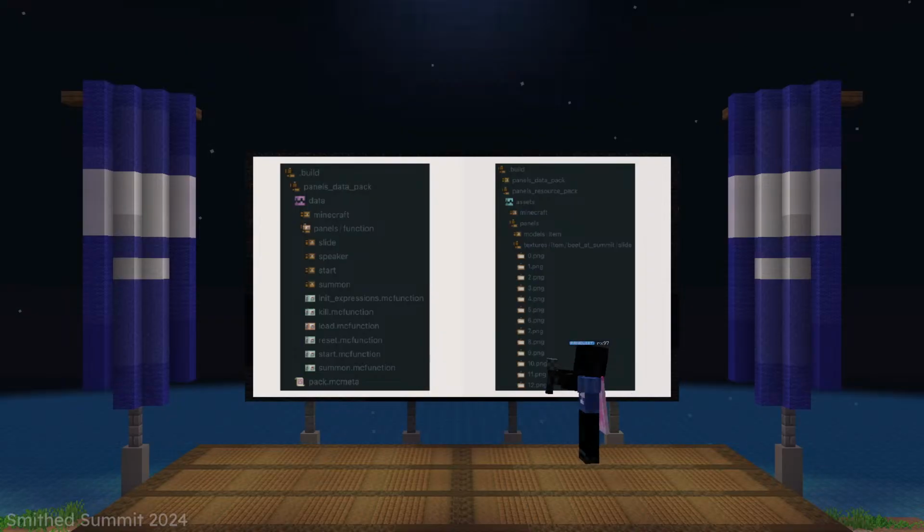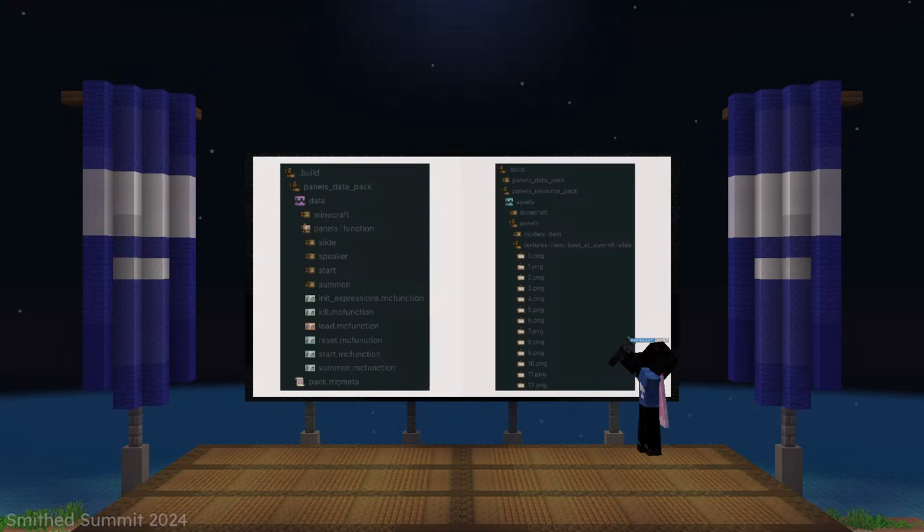And here is how the panels look from the output point of view. When I build my data pack, build my Beet project, it produces a data pack and it produces a resource pack. On the data pack side, you can see here, all the functions that I've written out just exist at the root. It takes my namespace panels, and it adds panels:load, panels:reset, panels:start. There's some subfolders like slide, and that's what handles the next slide, the previous slide, skipping slides. All of that is basically generated based off that tilde syntax when I was talking earlier, the relative functions.